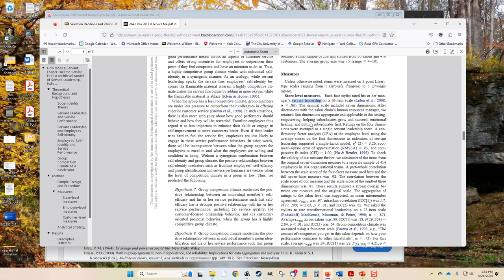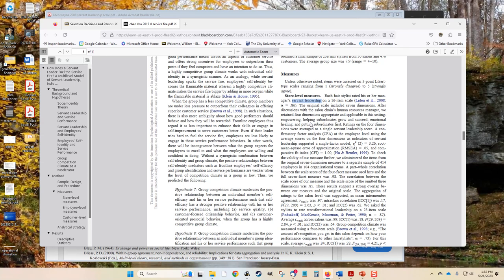Notice all the things I've done so far. I first determined that this is a research article. I've next determined that this is a psychology article. And then I've next determined that it's a reasonably recent article in time. I've read about the article to get a good sense that what I already assumed is correct, and it is a good experiment.